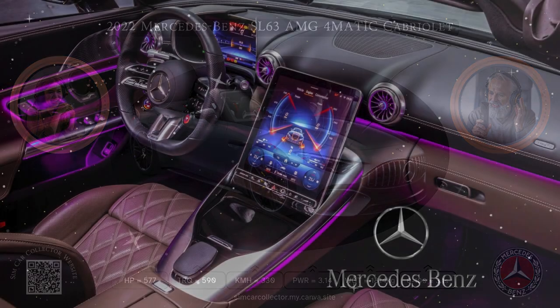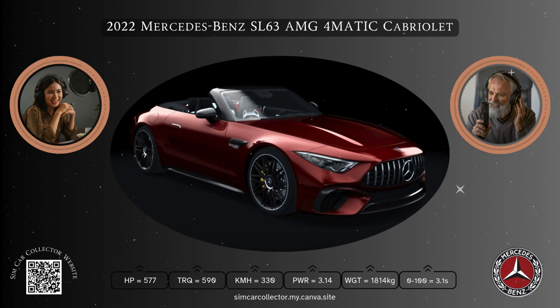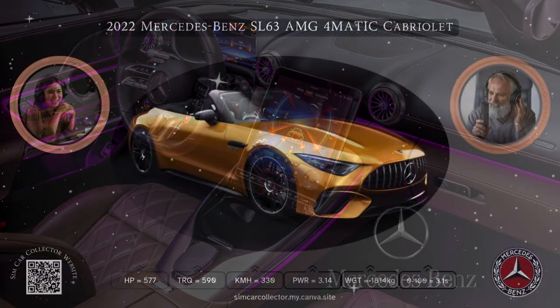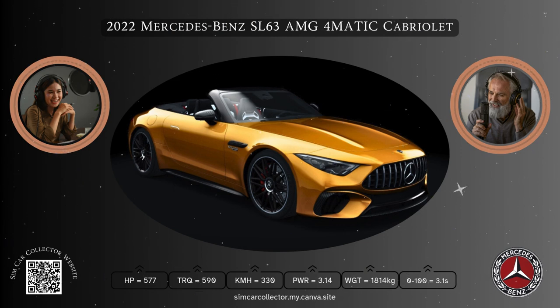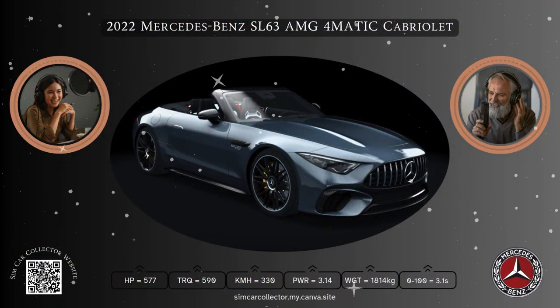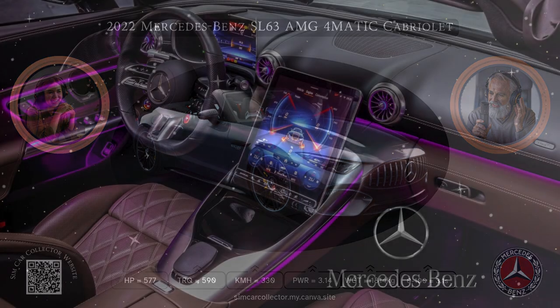Speaking of the future, can we talk about the interior of this thing? Oh, yeah, because from what I saw, it's like stepping into a luxury spaceship. Right. I mean, come on. Heated and ventilated seats, a touchscreen that's basically a small movie theater. It's ridiculous. It's the little touches that get me, though. Okay, what? The air scarf. Apparently, it blows warm air on your neck. Yeah. Like, who needs a scarf when your car can do that for you? Exactly. It's those little details that elevate the whole driving experience. I love that they put so much thought into it. It's those little things that really make you appreciate the thought that went into it.